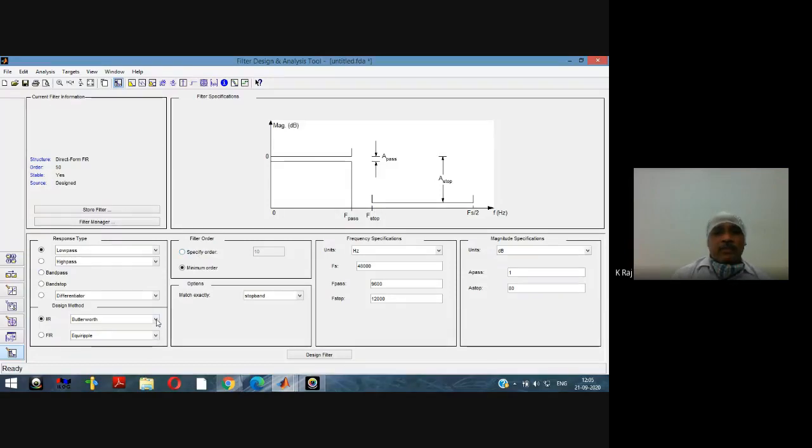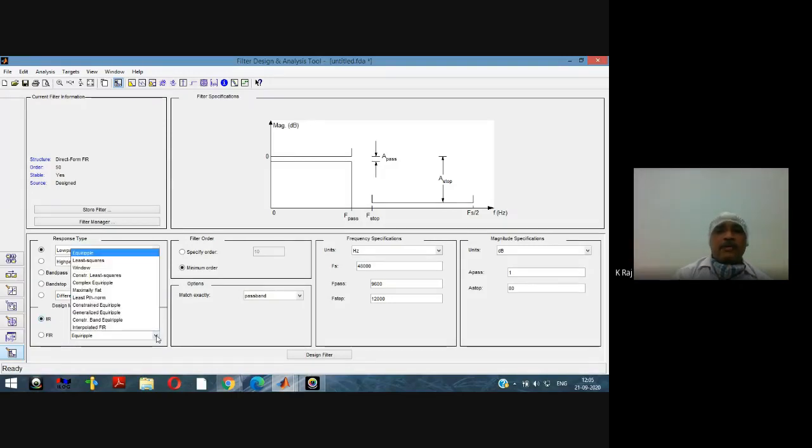Another method of the IIR filter is Chebyshev 1, in which there are ripples in the pass band, and we have to define the ripples in the pass band. In Chebyshev 2, we have to define the ripples in the stop band. And elliptic has ripples in both the pass band and the stop band. Hence we can select any type of design method for the IIR.